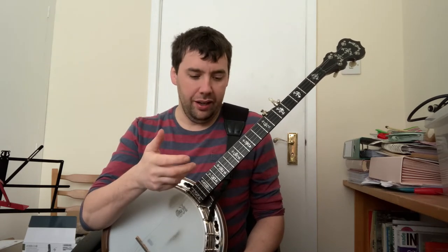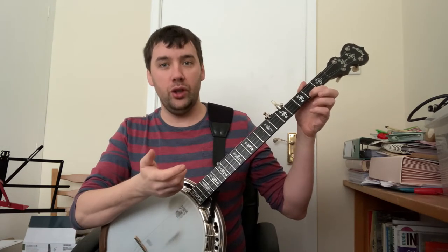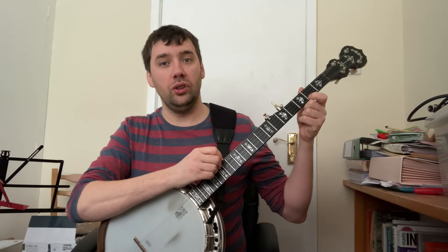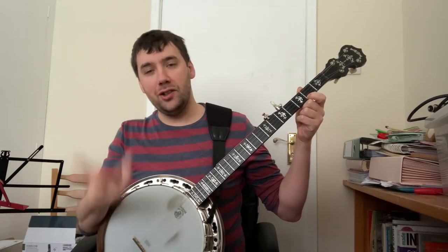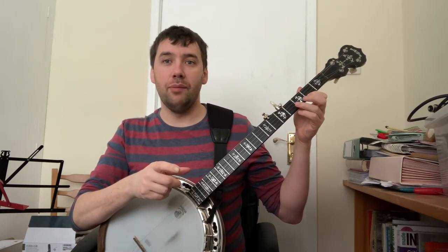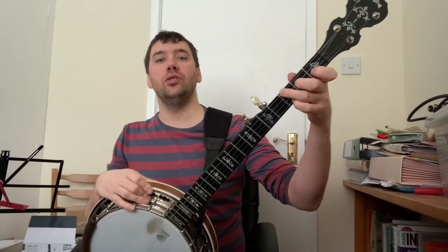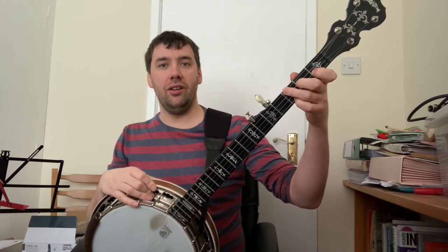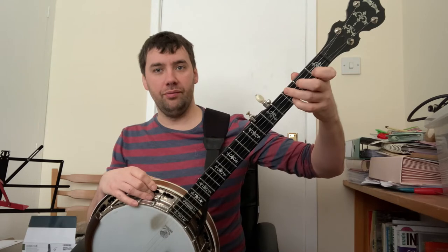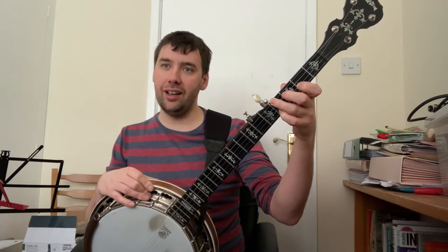And from there, the next thing is to play what is called a G6 chord. This is very similar to what happens in the soundtrack version. So really simple, just second fret of your first string, and that's what you play for the guitar chord. And then the banjo part does this little trick, which again is very similar to the soundtrack, where I basically slide a whole chord up to G. So if any of you have seen an F chord on the banjo, ordinarily it's fret 3, fret 2, fret 1, and fret 3. That's a normal F chord. If you shift that whole shape up to fret 2, you get an F sharp.